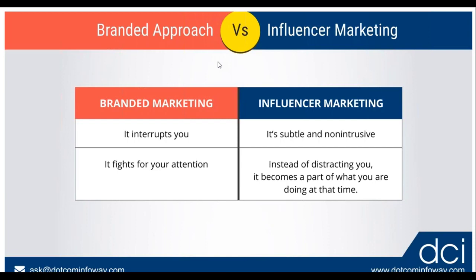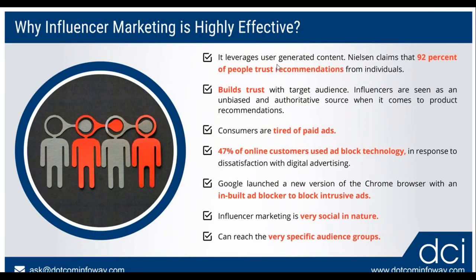When we say why influencer marketing is effective, it leverages user generated content. That's more important. It's not the content which companies generate and push across the web. It's user generated content. Nielsen claims about 92% of people trust recommendations from individuals. That's how reviews and ratings work on the internet, and that's where people go for recommendations.